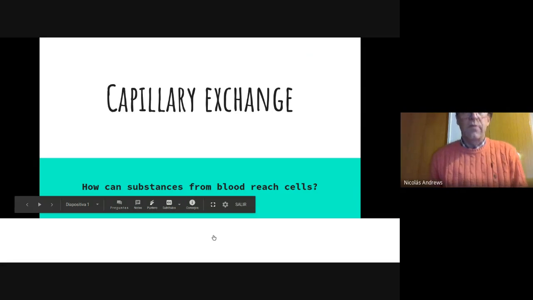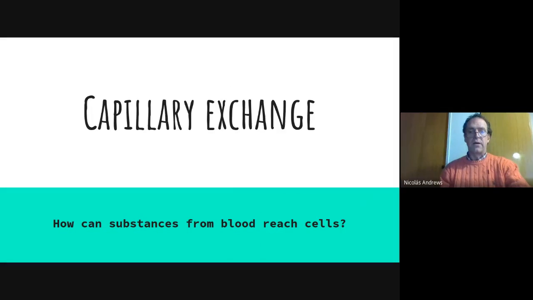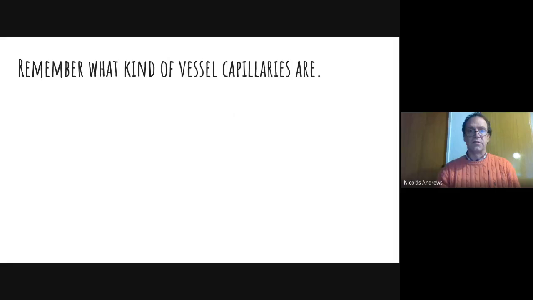Hello, guys. There is a little issue that we have to explain a little bit that we left behind when we talked about the circulatory system, and it has to do with the role of the capillaries, okay, and how the capillaries exchange substances between blood and the tissues, right? The other day we talked about the presence of an internal environment, and this will be very important to understand.